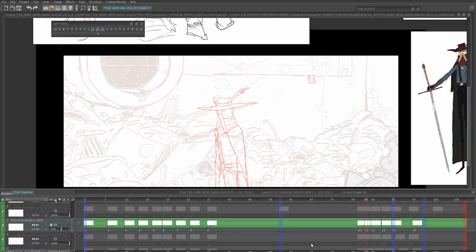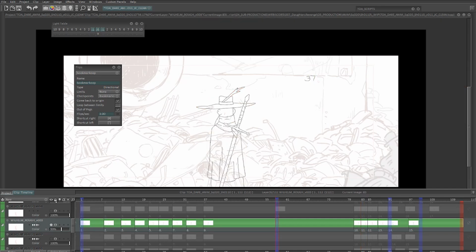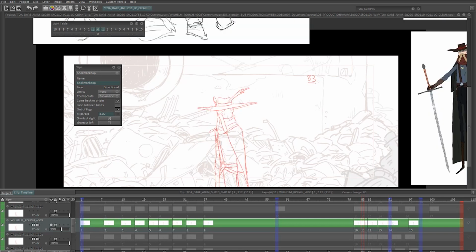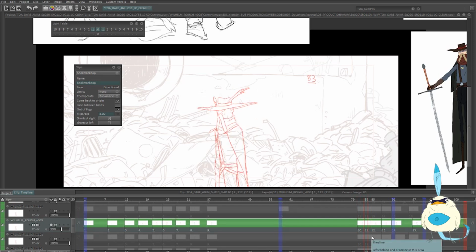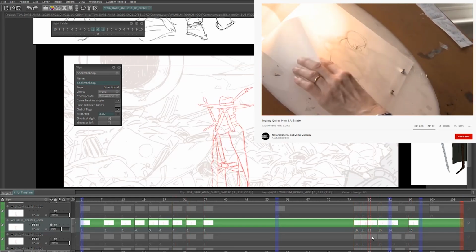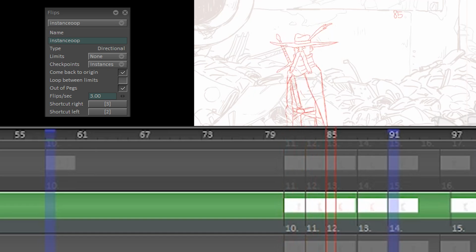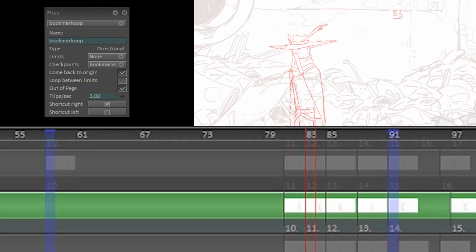Usually when we animate, instead of relying on the light table, we flip our drawings back and forth. This helps you feel the movement instead of relying on the onion skin and drawing between the lines. The flips panel makes this super comfortable. In our settings, we've tried to reflect the feeling of flipping in paper animation, just like in the old days. We've made 2 macros, one for going to the next drawing, and one for the next bookmark.